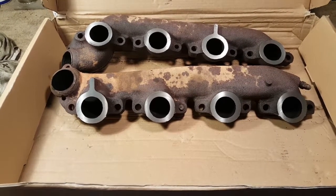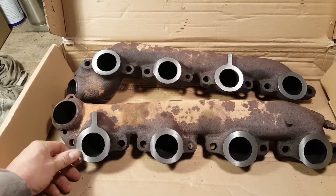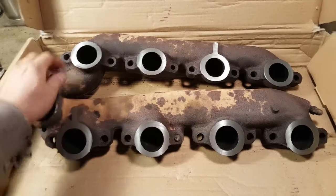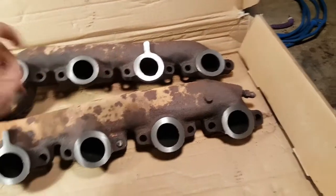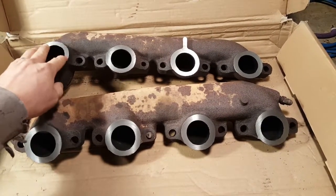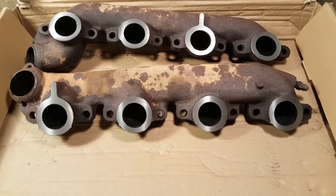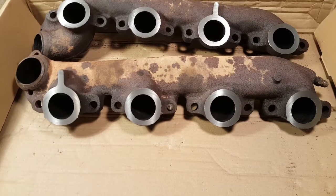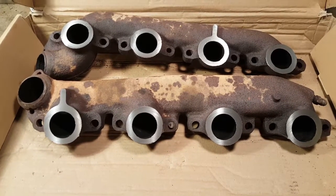Back here again — I wanted to shoot a quick video to show these manifolds after we had them flattened out. I ended up working with a good friend of mine who has a milling machine and was able to put these in the machine and use a fly cutter to flatten everything out. I think we ended up taking about twenty-five thousandths off of the surface of both of them. I don't think they needed to go quite that far, but to take out the surface imperfections that's about what we did. I still have to knock that stud out and take a couple of studs out of the block, but we're about ready to start putting things back together.